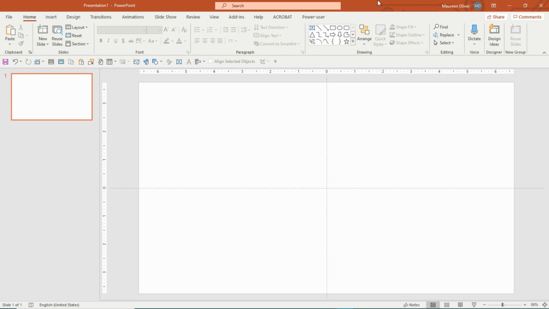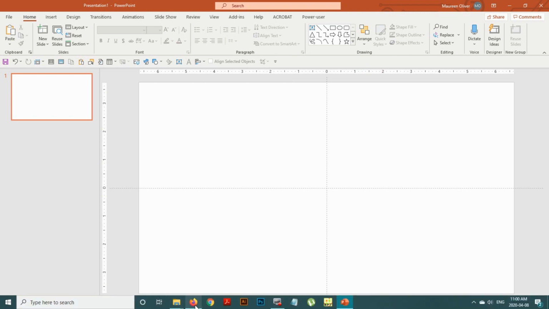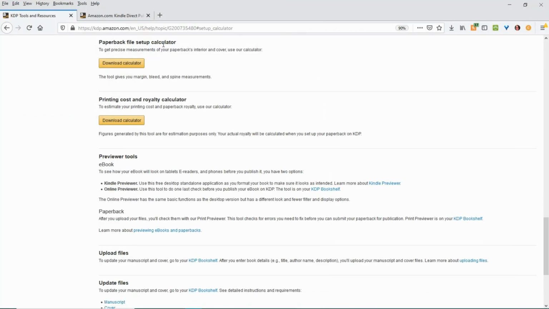Okay? So first thing I want to do is find out the dimensions of my cover. I want to do a 6 by 9 by 120, and Amazon has this really neat setup calculator that'll give you the interior measurements for your book and your book covers, and you can download it.